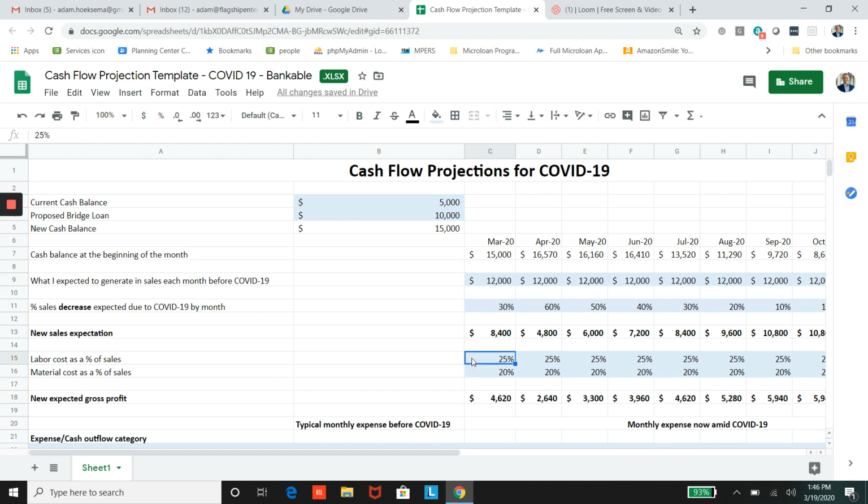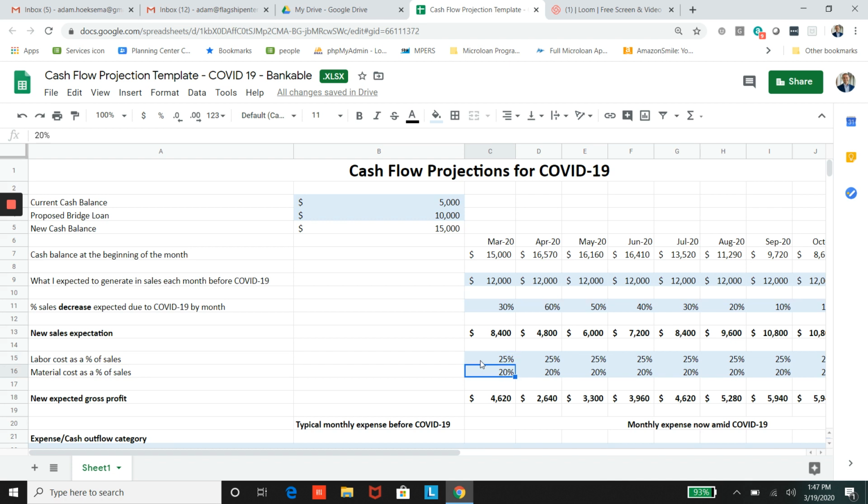Now jumping into labor cost as a percentage of sales. So this is your cost of goods sold. So let's say you have a business where you're paying folks hourly. Maybe you charge your customer $100 an hour for some service, and you pay your employees that are doing that billable work $25 an hour. Maybe that's their total wage plus benefits. So then if that was the case, if you're charging 100 and your employees get paid 25, that means your labor cost as a percentage of sales is 25%.